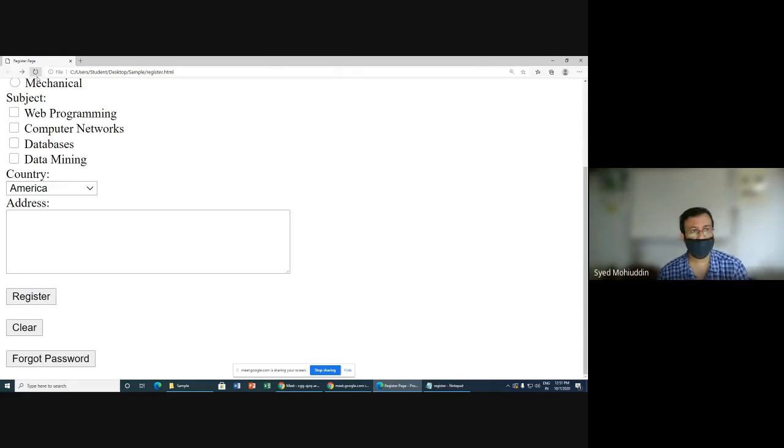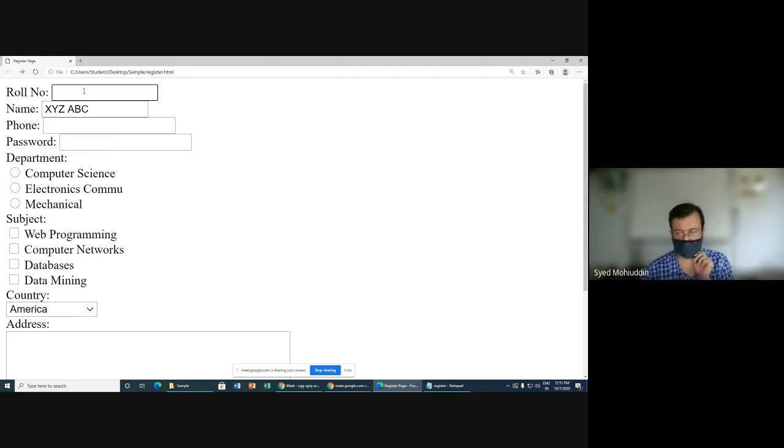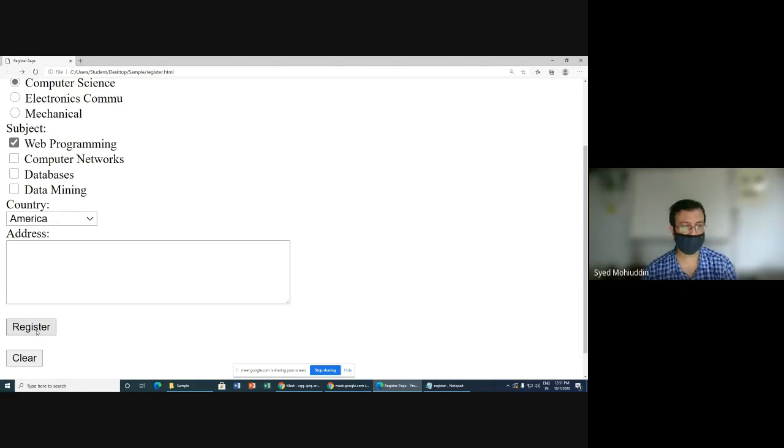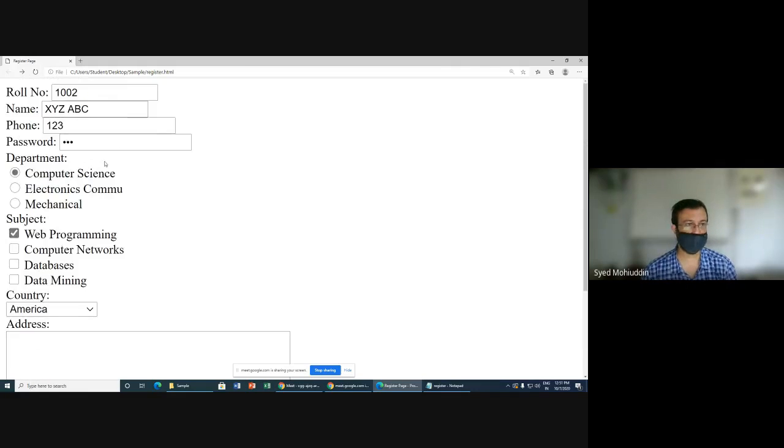Okay. Refresh. Then here roll number is 1102. Phone number, let's say 123. Password, let's say 000. Computer science department. And nothing else. I'll just click register. Remember, password is enabled now.